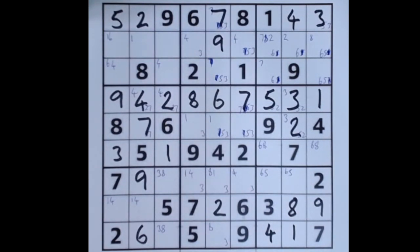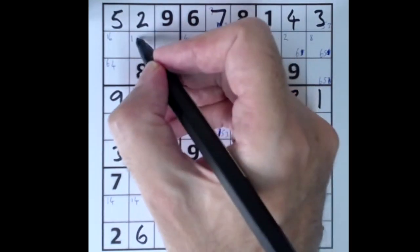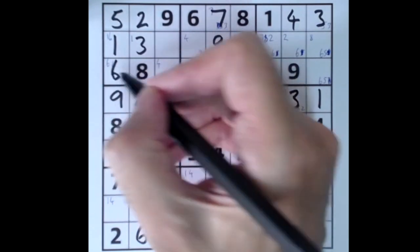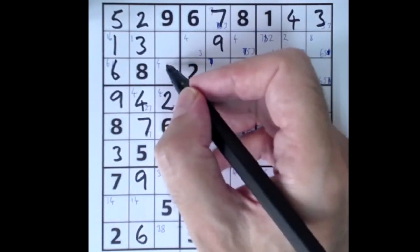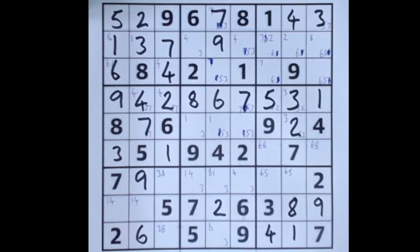Where was I? I'm sure there's more stuff that I haven't noticed. Alright, let's get on and finish these candidates here. So 3, we can get in number 3 now, because 3 blocks this row, remember, with these 2 here. This 3 is blocked here, so 3 is there. I'm overwriting a 1, so 1 is here. I'm overwriting a 6, 6 is there. There's only 1 space for a 4 now, and so that is our 7, like so.